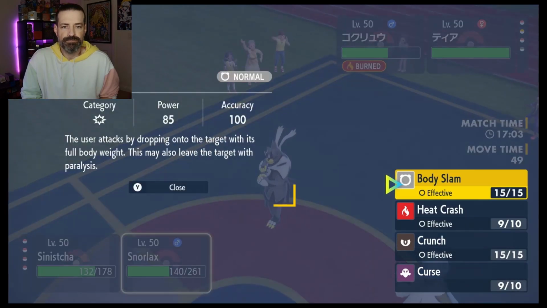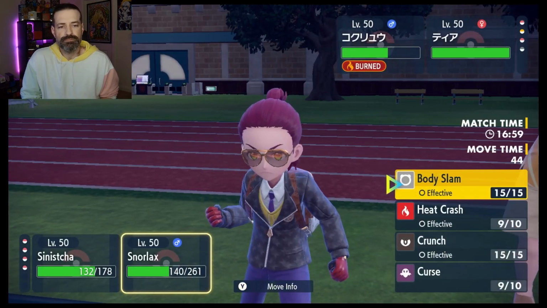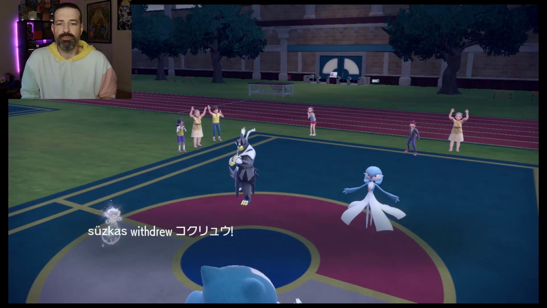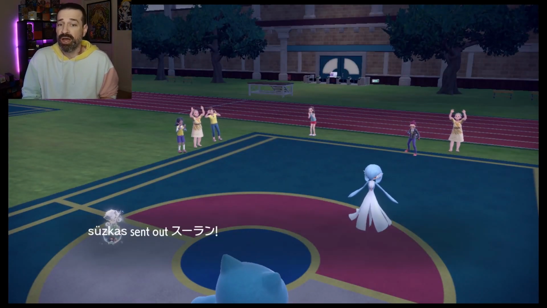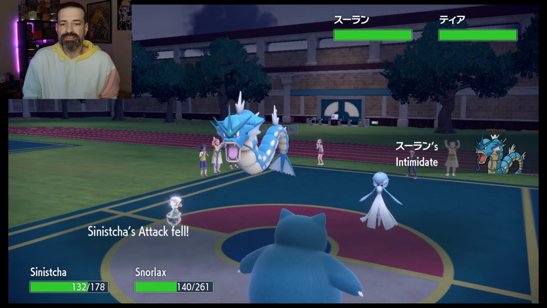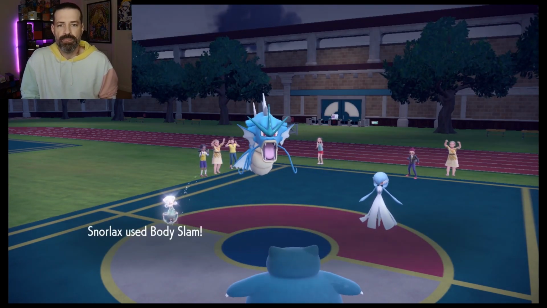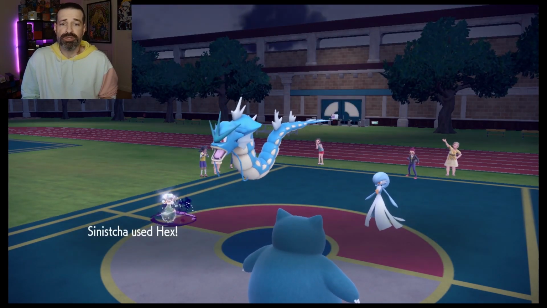And we're going to have to go for the Body Slam. It's going to be the strongest move, I think. Doesn't matter who this is. Again, I'm assuming Garchomp. But again, I could be wrong. I am very wrong. Alright. Well, that's not ideal. So Snorlax goes back to neutral. But half damage, I appreciate that.